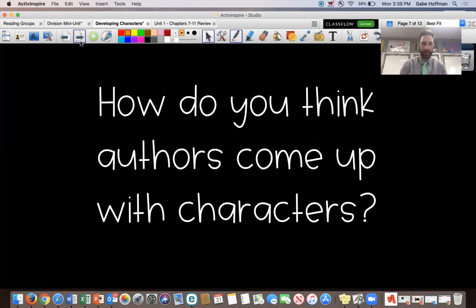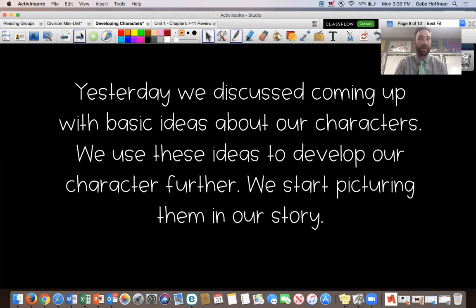And then they take that character and they picture them within a story. Okay, so now that I've got the basis for how my character is going to act, how do I put that in an actual story and make it seem like it flows within the story? What kind of problems is my character going to run into, right? If I've said my character is clumsy, for example, how am I going to put that character in a situation where being clumsy becomes a problem or makes it interesting for my readers? And we're going to work on that today.